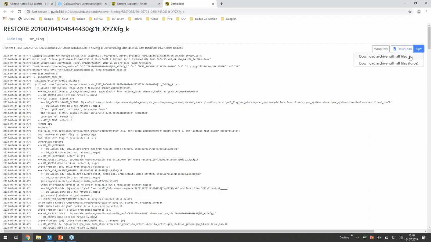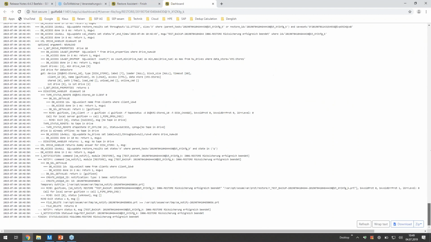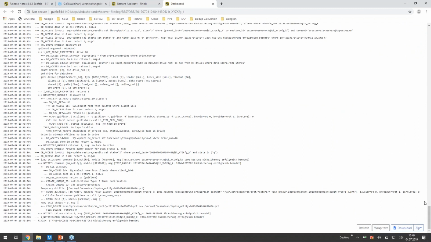You can also download it completely with all files and zip in your environment, or you can easily mail it to, as I've seen from the previous dialog box, you can easily mail it to our support. So all the important log files will be collected into one mail and will be sent to support. And that helps a lot, because normally our support is asking, if you have a problem, please send us this log file. And then you have to collect this log file on your own and send it to support. And this can be done via this button. So I think this makes life very, very easy.